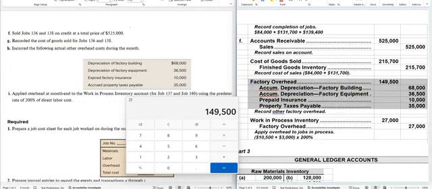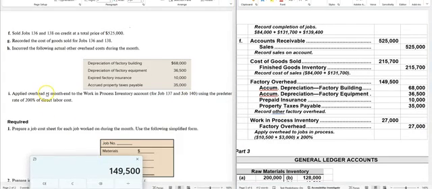Okay. So again here, big picture, let's think about what we did. Instead of debiting depreciation expense, crediting accumulated depreciation, we debited that indirect product cost into factory overhead. Same thing with insurance. Instead of debiting insurance expense, credit prepaid insurance, we debit it into factory overhead. And then the same thing with property taxes payable. Instead of recording those indirect costs as an expense, we are keeping track of them within the inventory accounts because they are associated with inventory being produced.